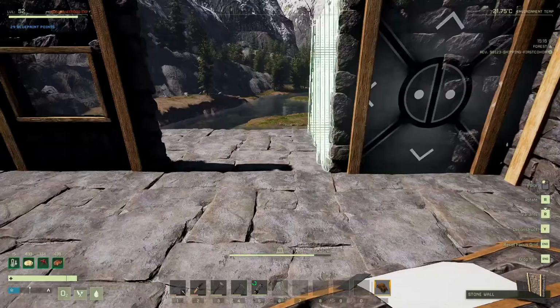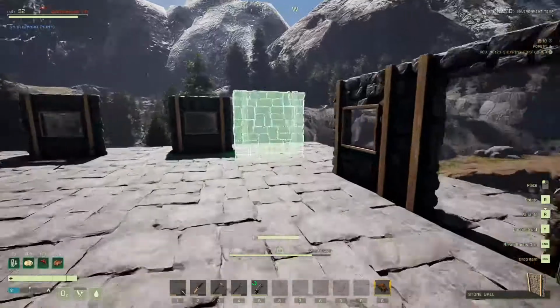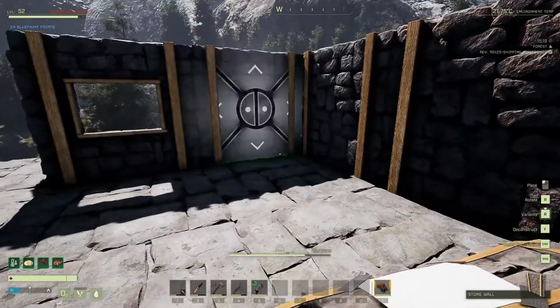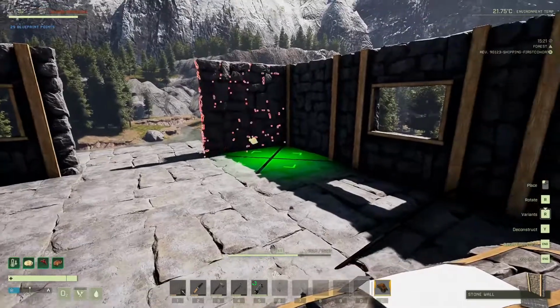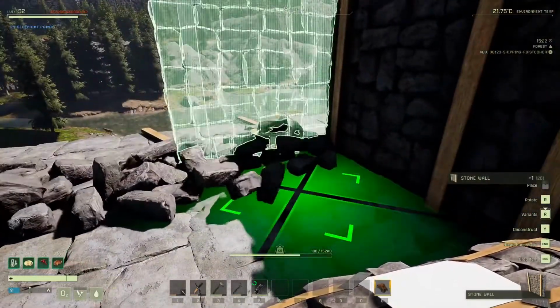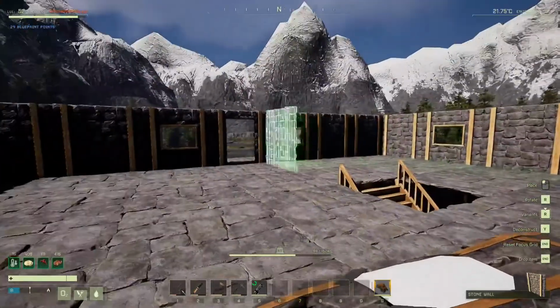Do you know what I forgot? I don't think I've done, have I done the railings on the other? No, it's just this one. Yeah, I did do the railings on the other one. Put that there, there, there, there. Ah, no, wrong way. There we go. That's that done.